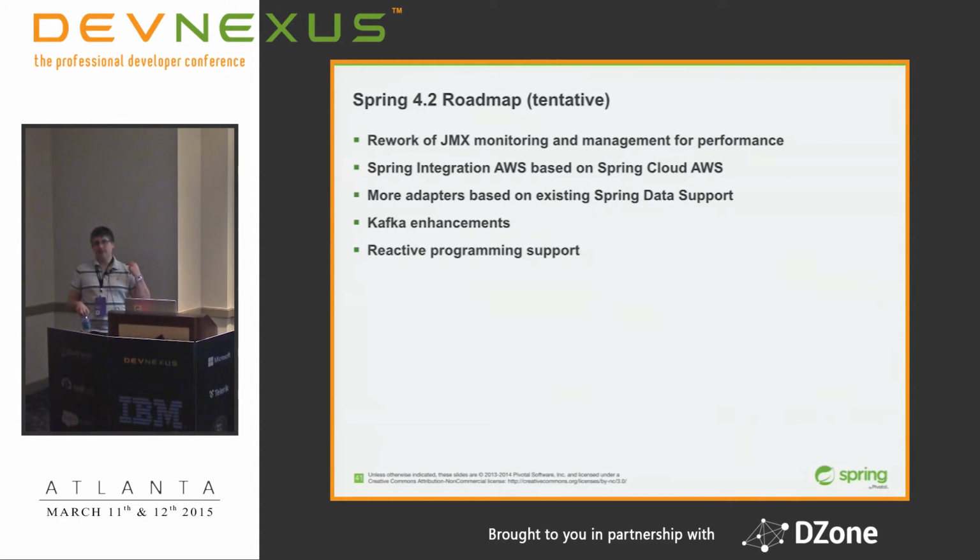So basically, we recognize that certain things that we've done in earlier versions of the framework, with the requirements of that particular time, would be better addressed in the context of, for example, a much higher message rate with certain improvements. So yes, we went in and said, well, there are better ways of doing this. So we have a much more performant monitoring and management support in JMX.